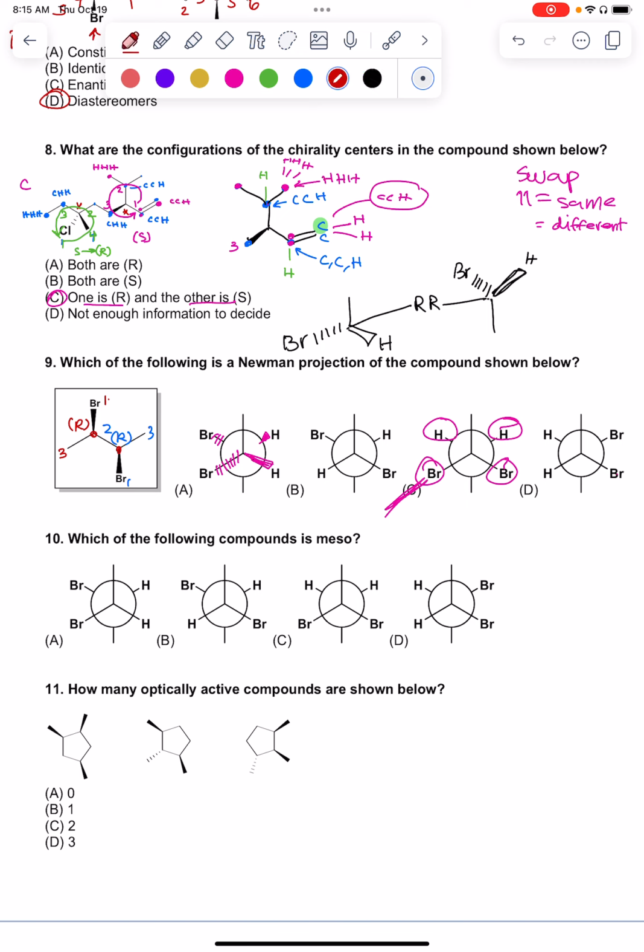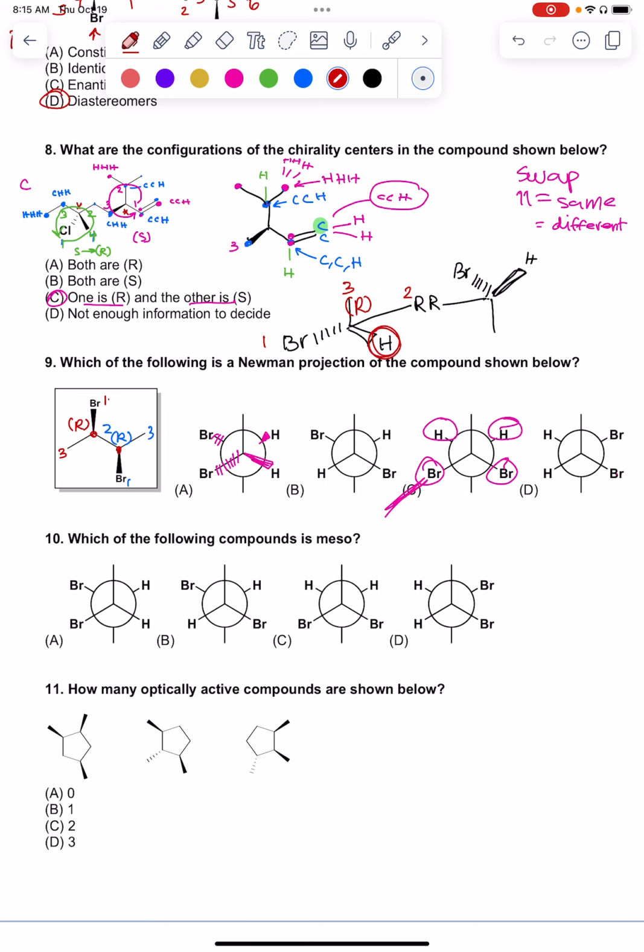All right, now I'm going to give these chirality. So I've got 1. I don't have to think about this. I've already done it. 1, 2, 3. And then this R group is 2. Hydrogen's in the front this time, so that's going to give us a little bit of a problem, but we're going to go around 1, 2, 3. This looks like it is S, but that means it's actually R because H is in the front.